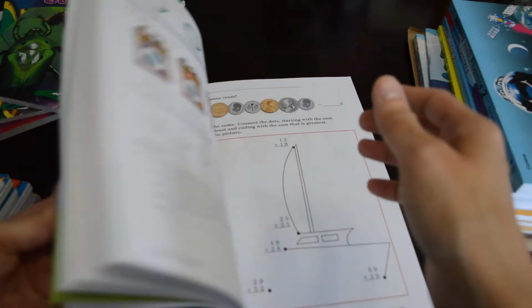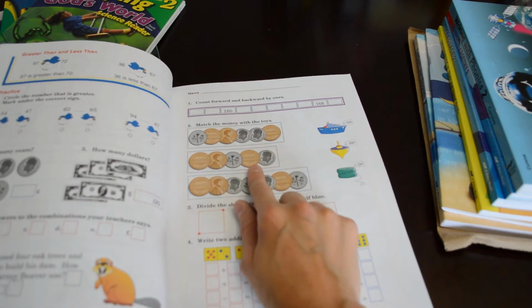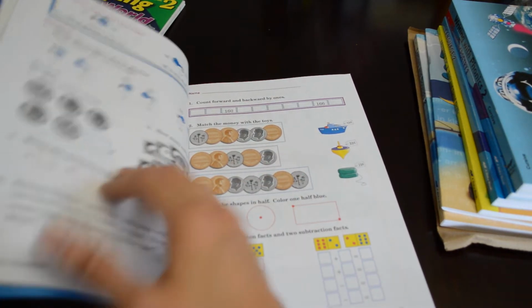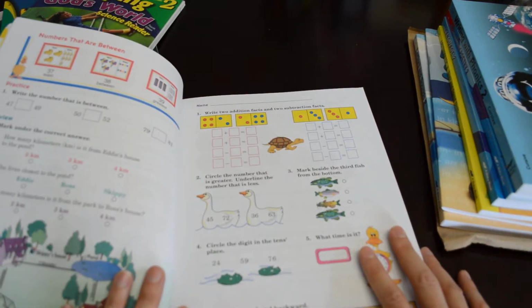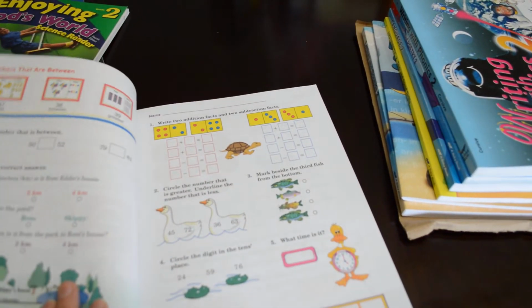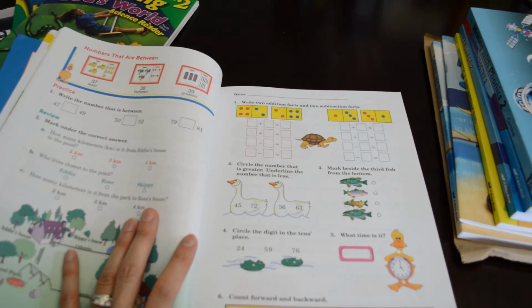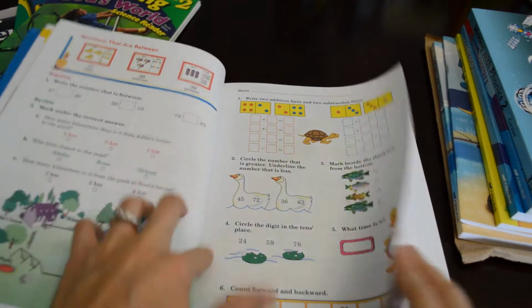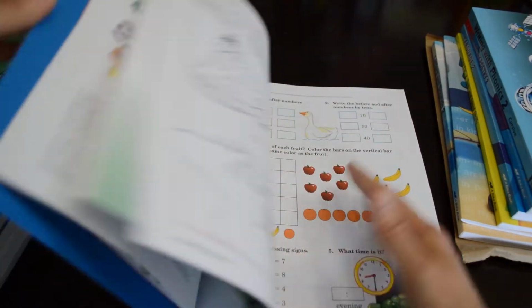So this is his math book. Let's find a page in here at the beginning. I know they do a lot of reviews. So you're going to learn your money, how much everything's worth, adding it, and I love this. I love their math. I used Abeka when I was in private school, and I loved how they taught math. I loved everything about it. I find it fairly easy to understand, and it makes sense. And so that is a little bit of your second grade math.